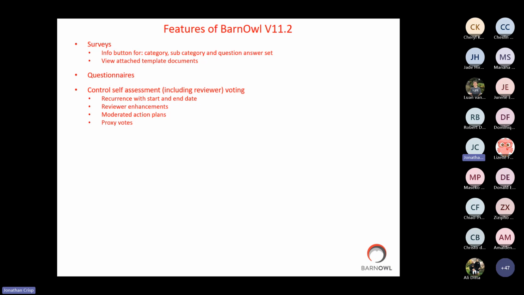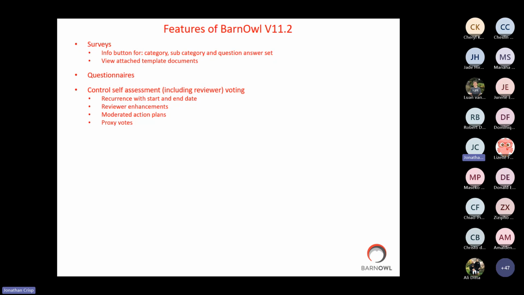And CSAs is a great way, without being too invasive, because you don't have to go into a system and try and find out where to look. It's immediately presented to you. These are your controls. Please rate your controls. Why did you rate them like this? Attach evidence if you have to. Raise an action plan if you have to.